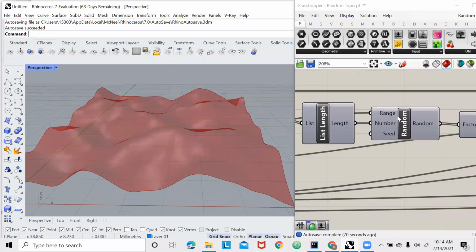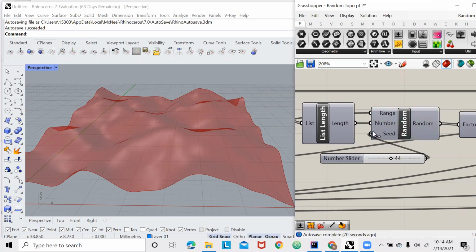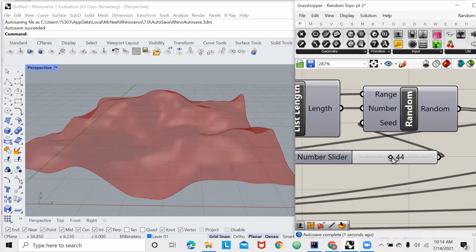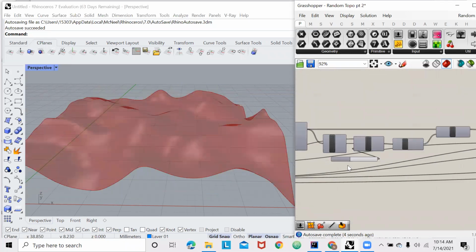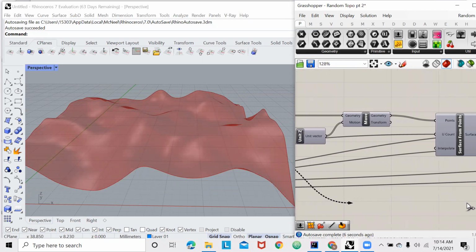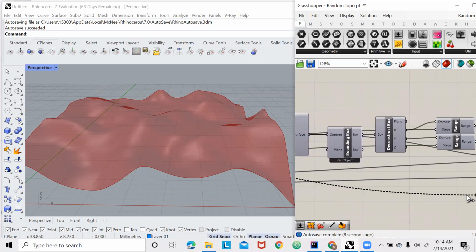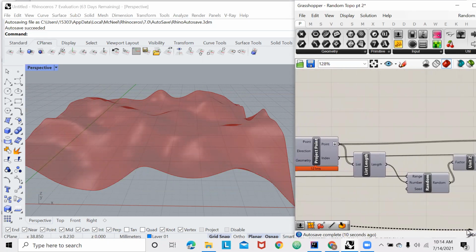If you go to any random node, you'll see that there's a seed input, and if I plug in 44, for instance, you can tell that by changing the seed, we can scroll through different random outputs. So I'm going to want to plug this seed node, the seed number, into every single place where we use randomness.